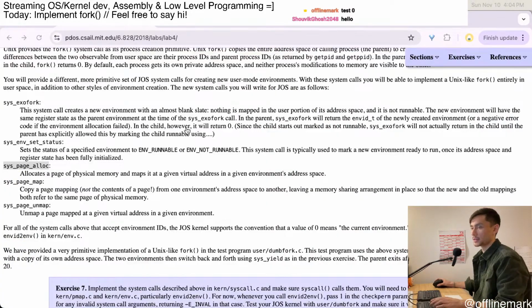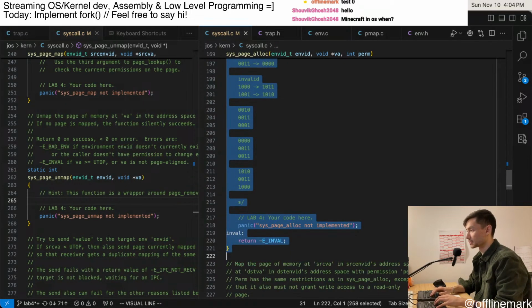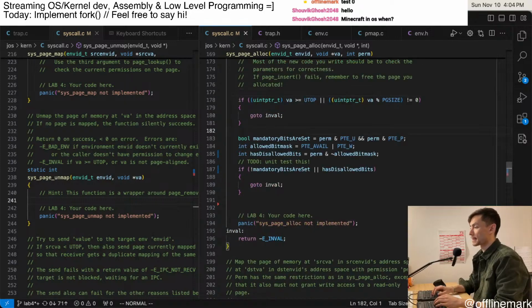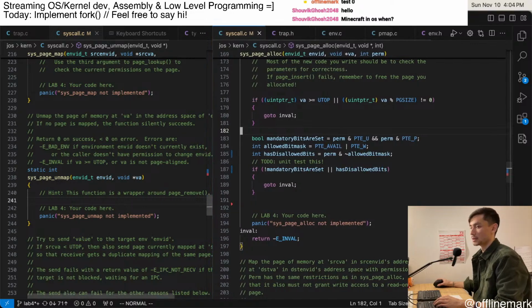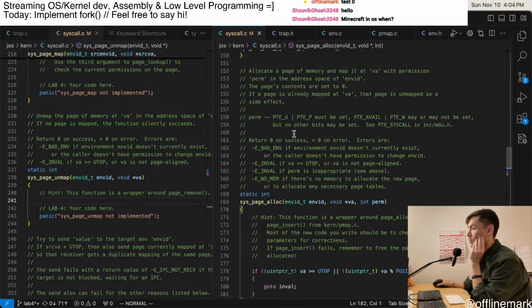So I am going to delete all this stuff. And I guess we're mainly interested in just this function. So what are we doing again? Sys page alloc.